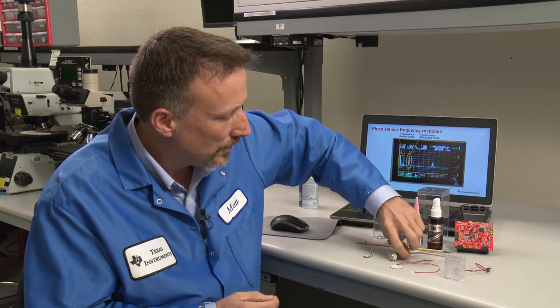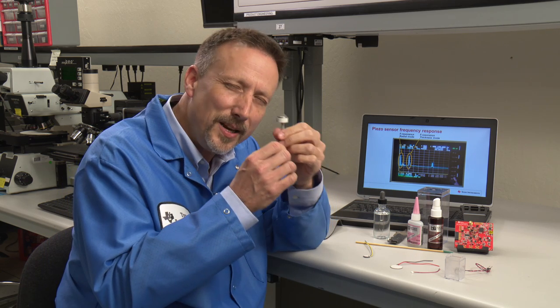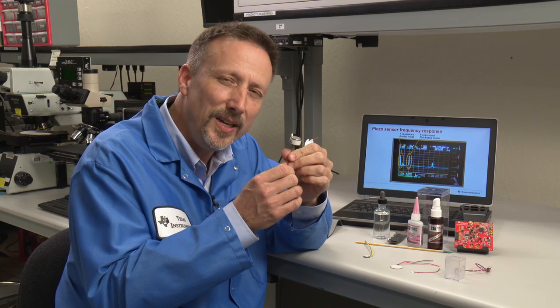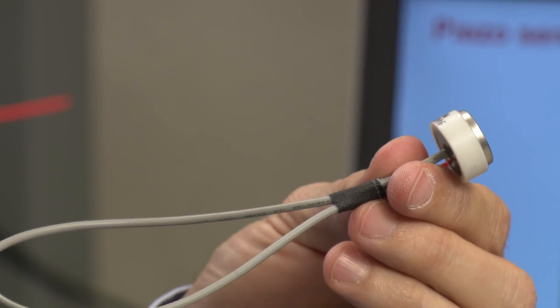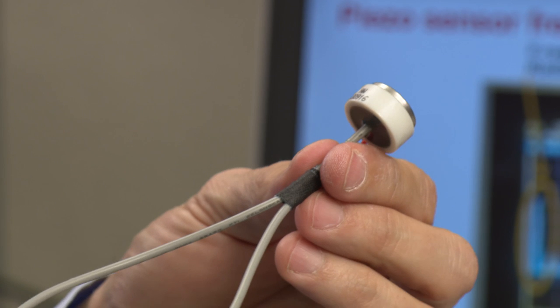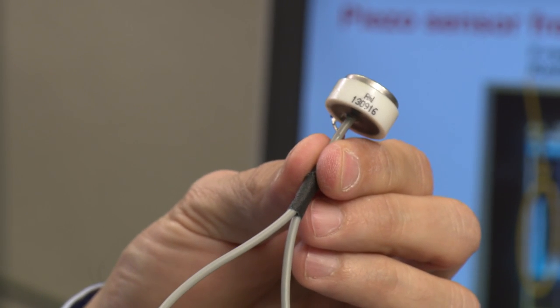Lastly, speaking of transducers, depending on your application, the transducer, if you needed a fully waterproof system, you'd buy a transducer like this one. You might want to use this type of transducer if it's exposed to water or other chemicals.